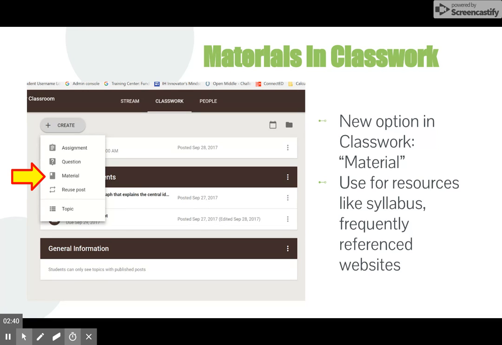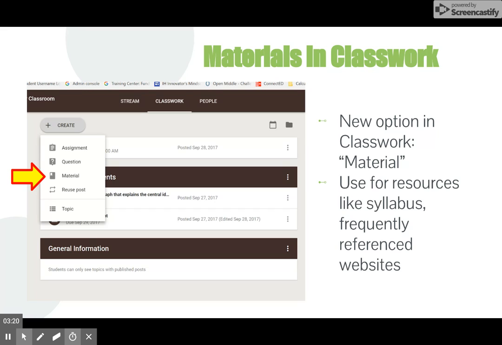They're just for resources. So you could have a topic, say, that showed up at the top of classwork with your syllabus, with reference materials that you want your students to access maybe throughout the year or throughout the quarter. You can post each of those materials under the different topics. They act just like assignments and questions do in that you can move them around and put them in topics, but they're not something that the student needs to turn in, which can be confusing at times for students when they're given something that asks them to turn in, but wasn't an assignment that they were actually handing in to you.